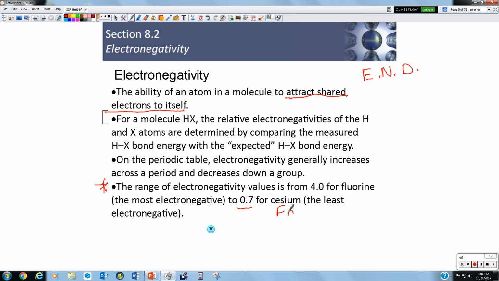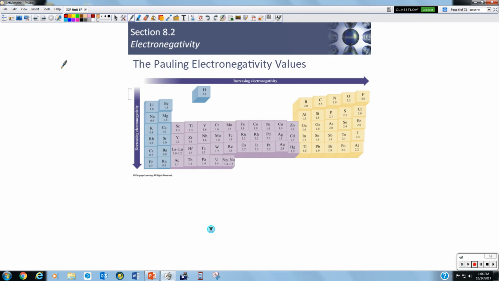And then as you move down, like krypton, xenon, radon, they have electronegativities as well, because they will form bonds using their d orbitals, and they can form some funky bonds. But for the most part, noble gases don't participate in electronegativity because they already have a full octet in their valence shell. All right, so you have a periodic table with these values on it. This is yours. You can do with it what you want.